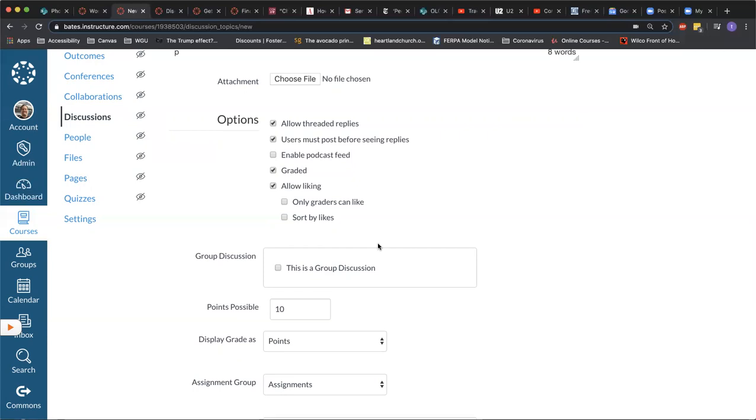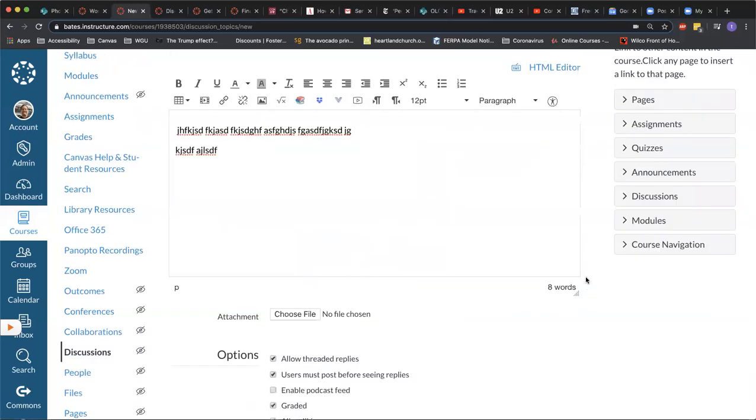Great question also, is there a way to set up a minimum word count? No, there isn't. So I would just go by sentences or paragraphs. So say, hey, this needs to be at least 3 complete sentences long or 5 sentences long, or if you're looking for longer than that, it needs to be at least 3 paragraphs long. That's enough to at least get them close to what you're looking for. We can't do that. Now you do have a count down here, but you can't set it up that it has to be 57 words or something like that. Okay.